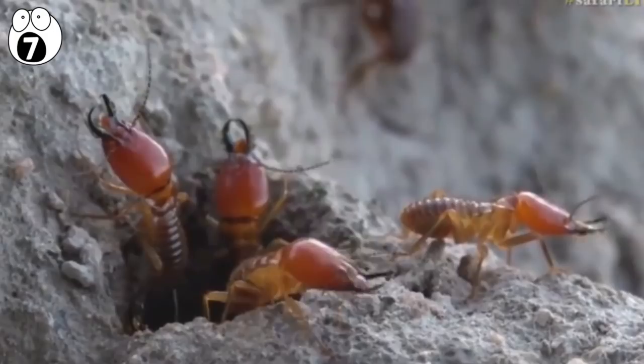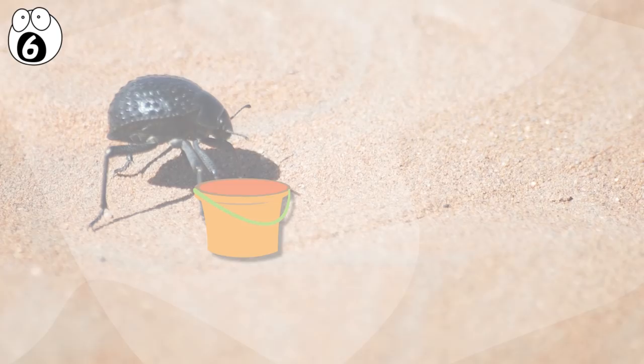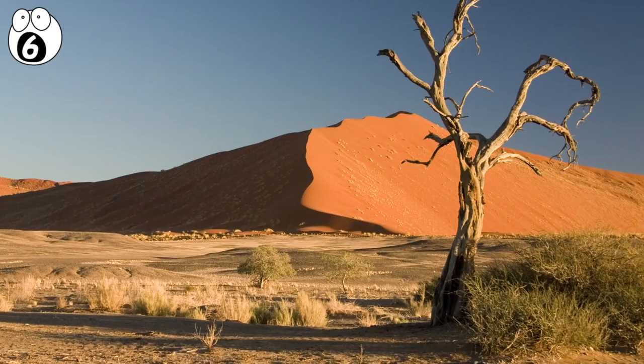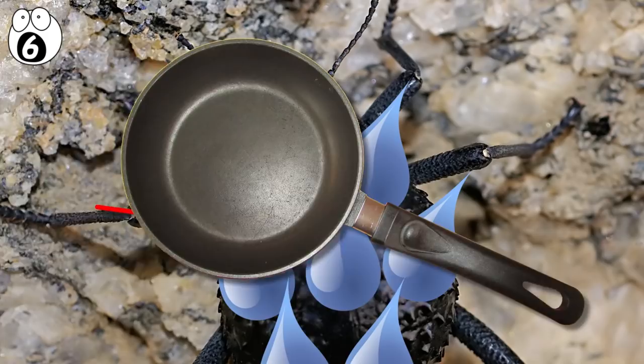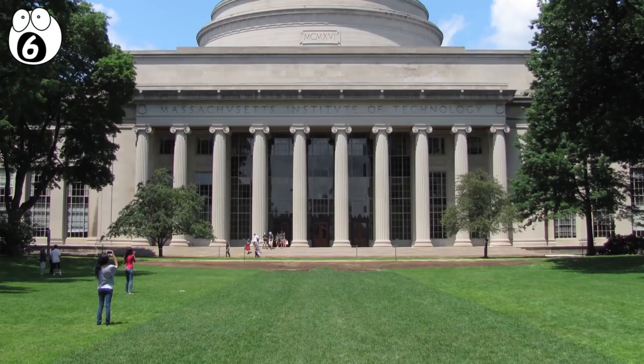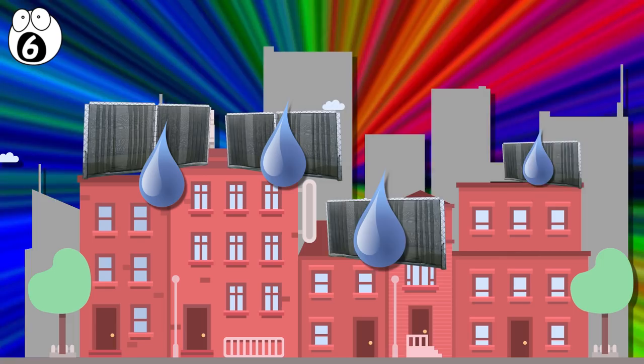Number 6: Stenocara beetle and water collection. The Stenocara beetle's system of collecting water from fog could help us all have more drinking water in the future. The beetle lives in the Namibian desert where there's no fresh water. It survives because it has bumps on the back of its wings that act like magnets for water, while its shell is waxy like Teflon, drawing water from the fog down into the beetle's mouth. Using the bug as a model, researchers at MIT developed water-magnet bumps for buildings so humans can gather water from fog. More than 20 countries already use water collection nets, and adding these beetle bumps would greatly increase efficiency.